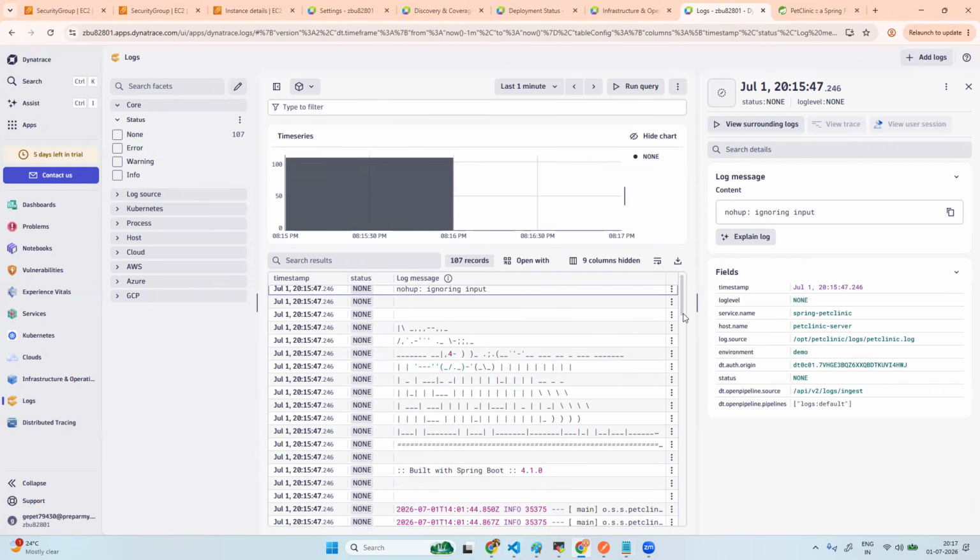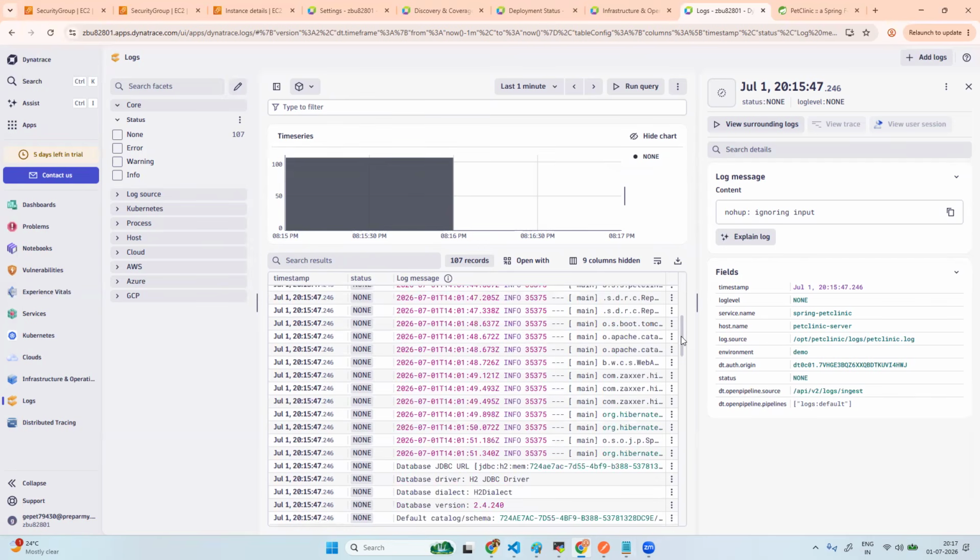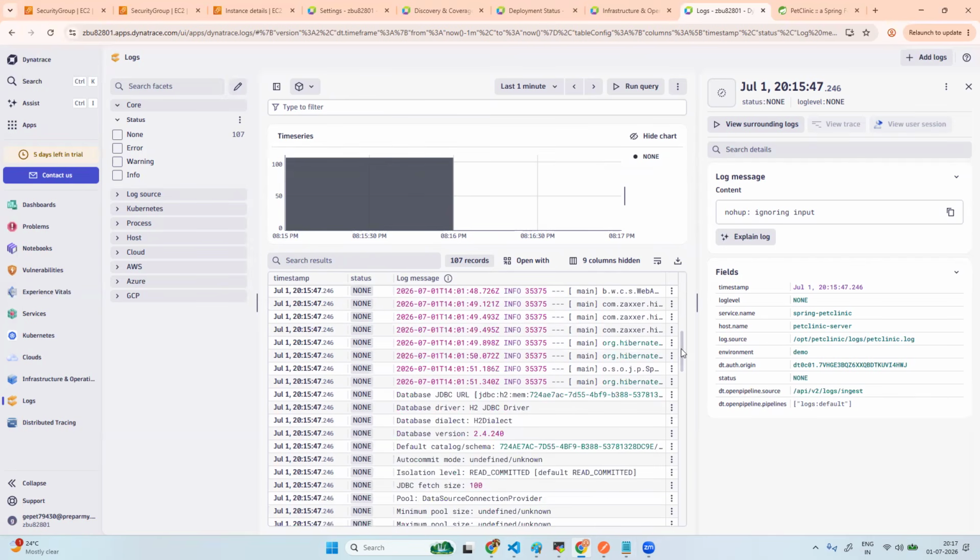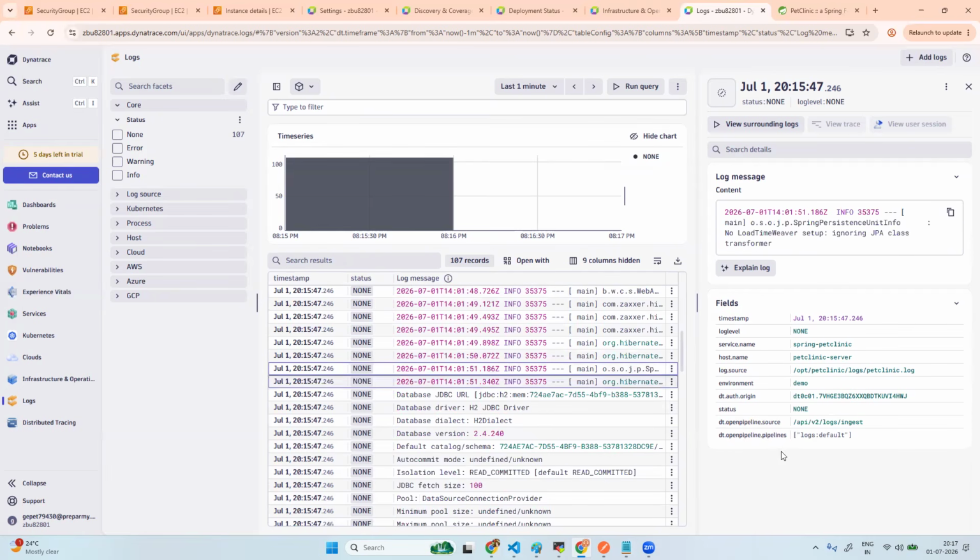That is the reason, because OneAgent was there. It is very difficult to send because both are trying, right? So that is the reason it is getting blocked. Is that clear?